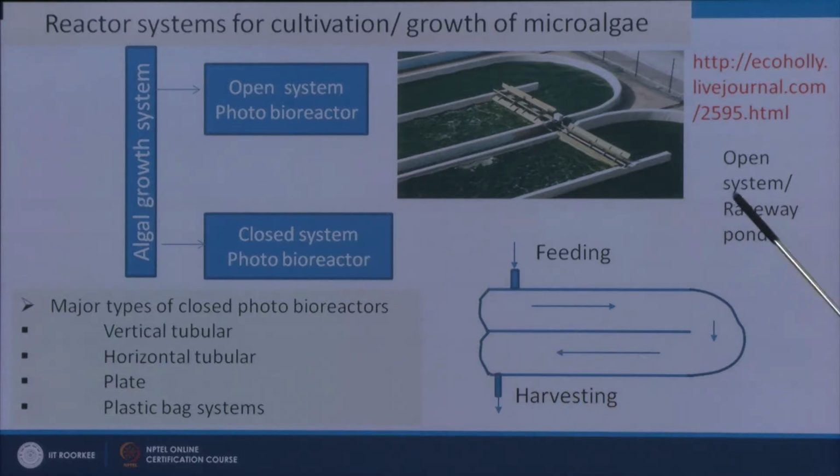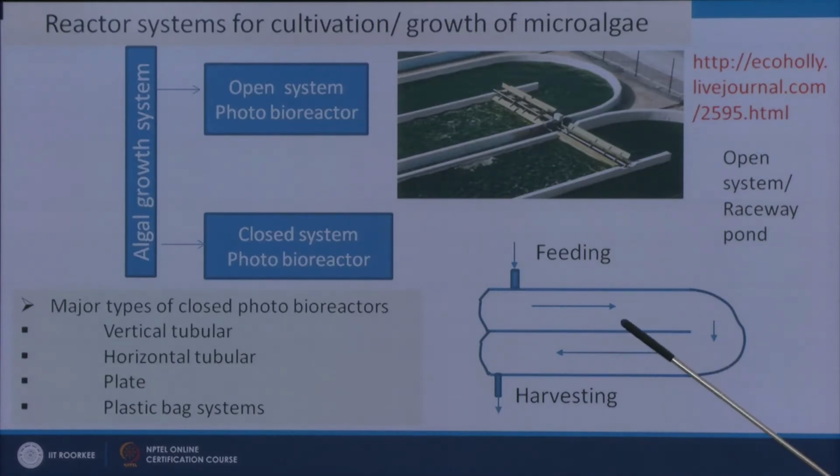This is one example of an open system. Here the feed gets entry, this is open to the atmosphere, open system means open to atmosphere. So, feed is getting entry, the wastewater is coming here. This is a pond, and in this pond the microalgae is growing. After a certain time we are getting out the microalgae. We are separating the biomass and then it is recycled again, coming with the feed. So, this is the flow sheet for the open system photobioreactor.